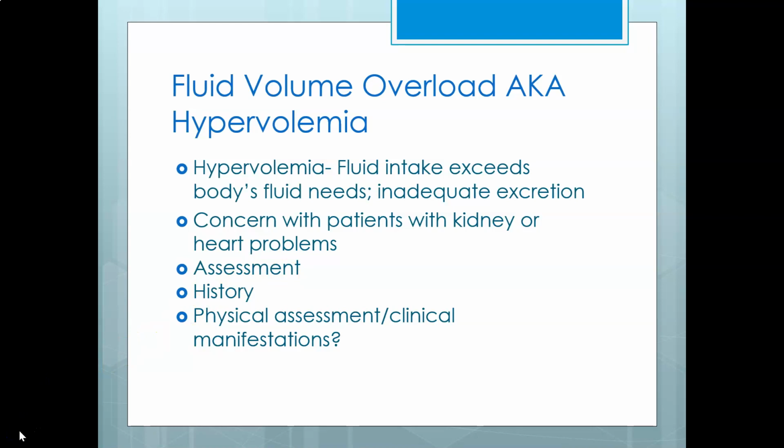Most patients with fluid volume overload are going to be on some type of diuretic. A lot of times that will be a loop diuretic. With that being said, you want to make sure that you are adequately monitoring their fluid and electrolyte balances, such as their sodium and potassium values.